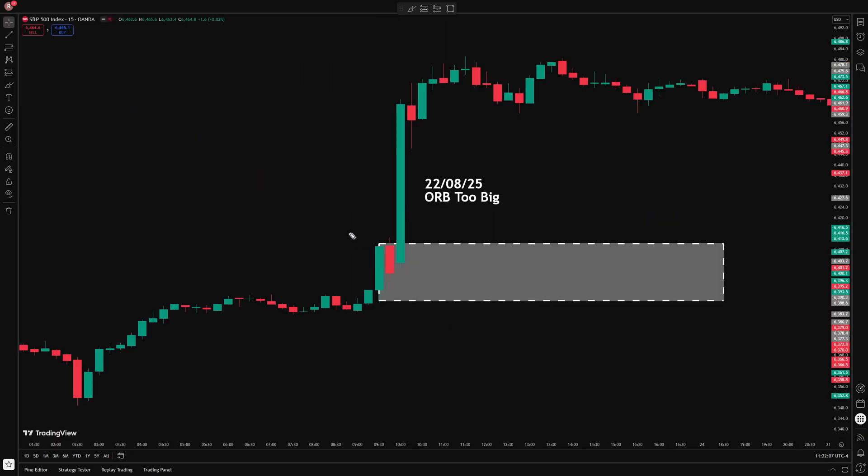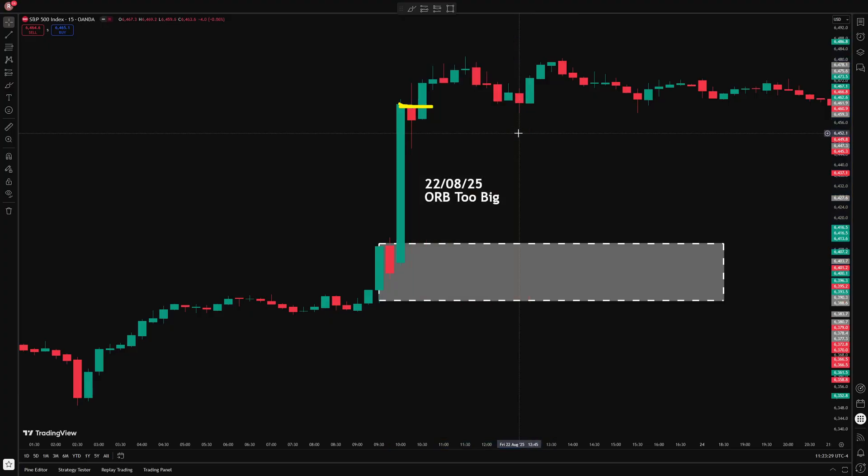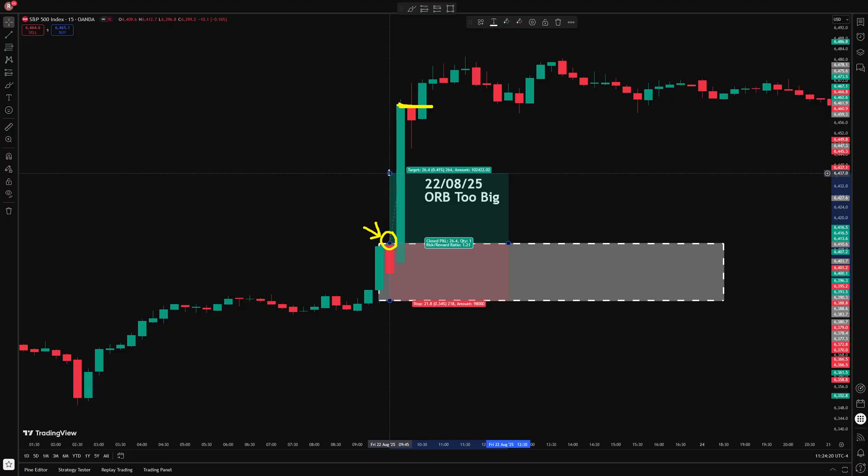The 22nd was another weird trade where I was kept out because the opening range was too big — this doesn't look that big on screen because of the enormous candle, but comparing the range to the candles just before it shows how much bigger it was than the recent average. My ATR filter kept me out. The breakout candle was so big that by the time I would have entered, I'd have been way up high with a massive stop loss and subsequently a massive profit target. However, this is a great example of where entering immediately on the breakout wick would have worked better — 1.5 times take profit would have easily been hit. But these things are obvious in hindsight; the important thing is to pick a method and stick with it.